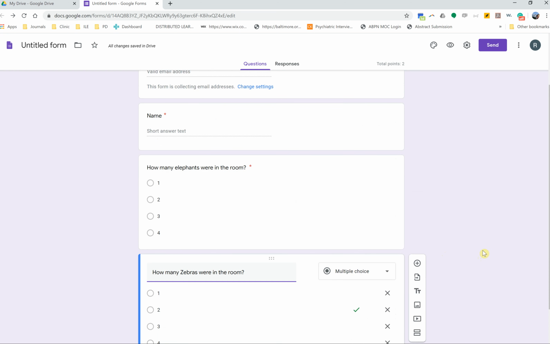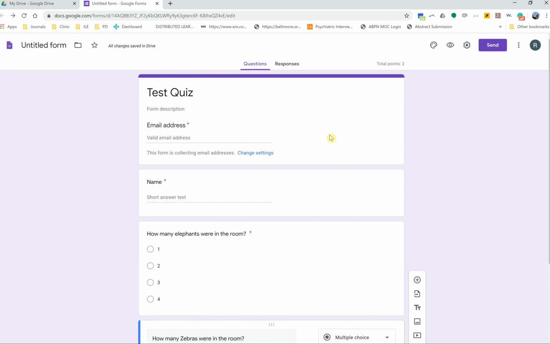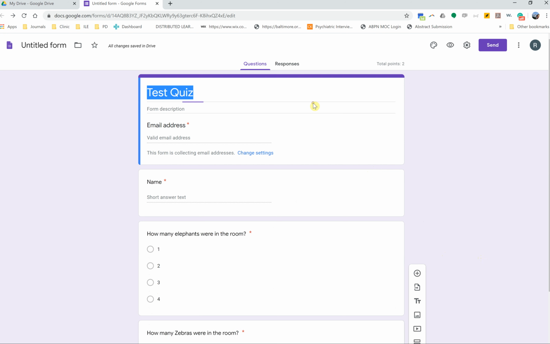So this quiz is now ready for prime time. As you know, you can add pictures and images. If you have a question that requires some sort of image, maybe an X-ray or an MRI, or some sort of anatomical thing, you can add images to it.